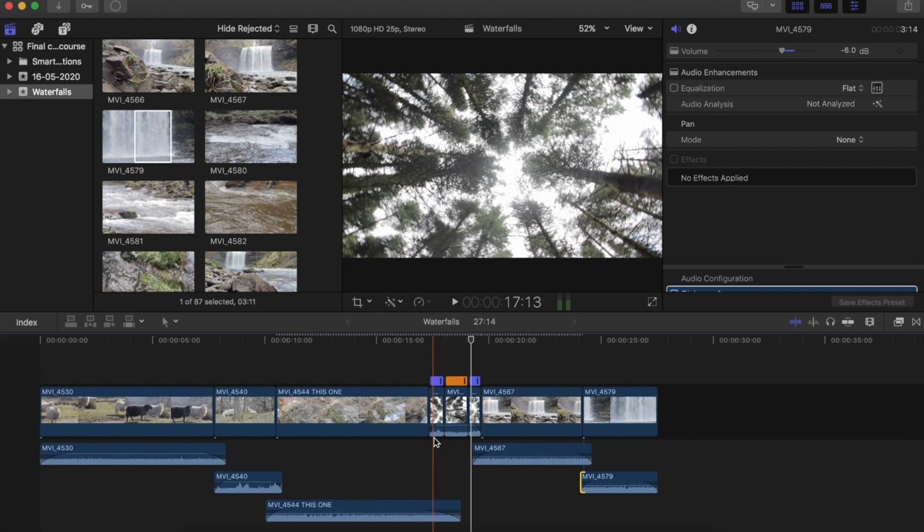Okay, so the next part I'm going to be showing you is color grading, which is a reason why a lot of people want to get into video editing, and it is a very rewarding part of it, especially when you develop your own style of color grading. And that style is something that comes with a lot of practice, a lot of trial and error, so don't get too frustrated if your footage doesn't look great at the start. It comes with time.